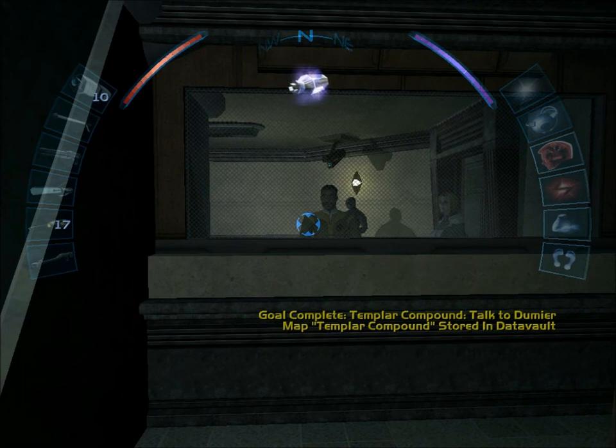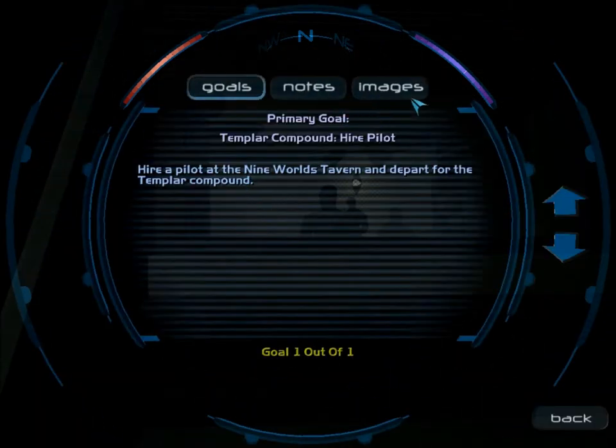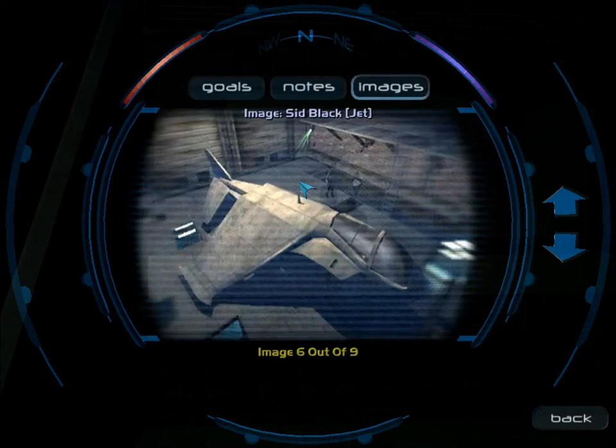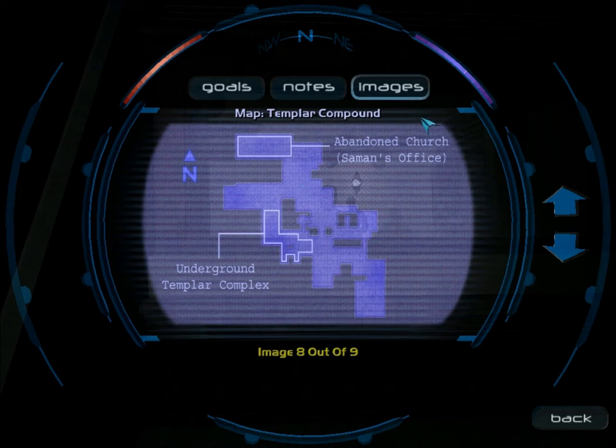Templar compound, talk to Dumier. Map Templar compound, stored in Data Vault. So the other primary goal we have is to hire a pilot at the Nine Worlds Tavern and depart for the Templar compound. If we go to our images, the Templar compound is here.